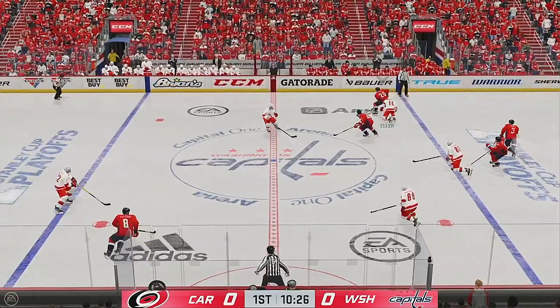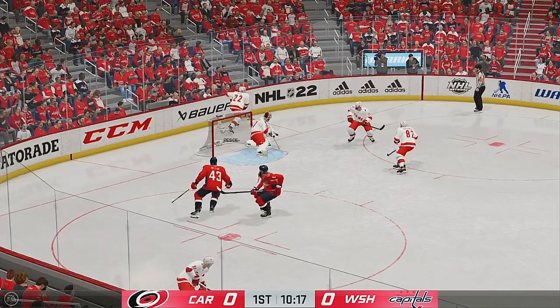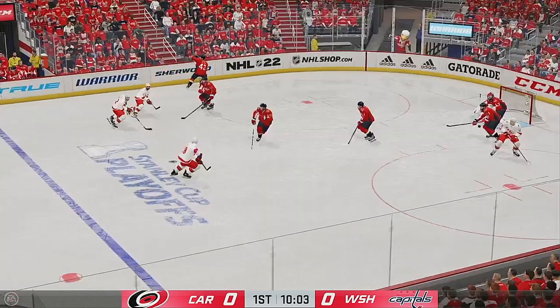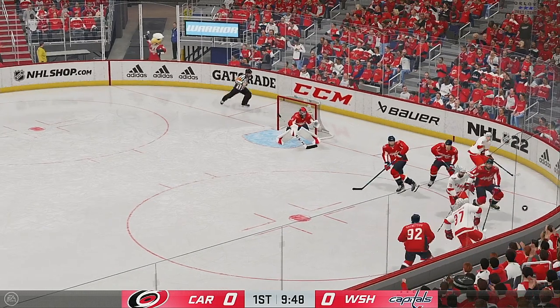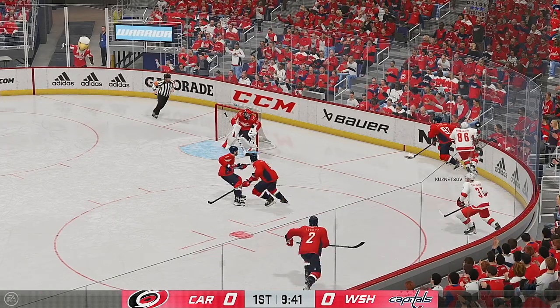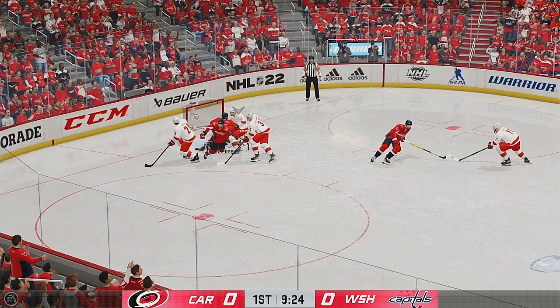Washington's got the puck along the boards — through the open ice, they're picking up steam. Carolina's got the puck behind the net. Nice pass. Lose it quickly over to Pesci — and I'm sure they'd like a redo on that. Lots of work and nothing for it as they don't get the puck on goal. Things starting to get a little physical out there. Takes a bump but hangs on to the puck. From the right side they gain the zone — on the doorstep. What a save by Anderson! And the goalie covers up for the whistle.